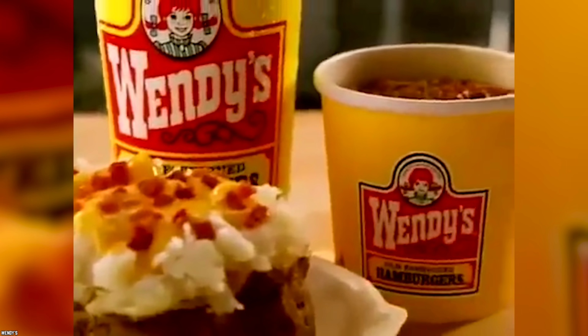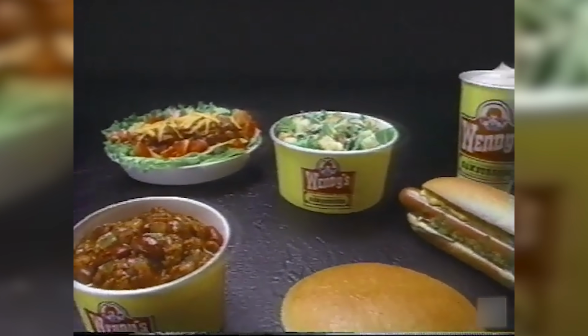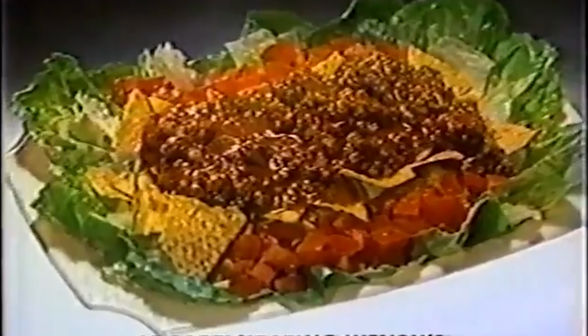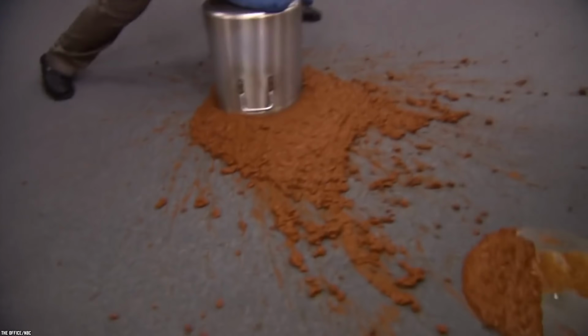If you don't mind some potentially old burger meat in your chili, then there's really nothing to fret about. Wendy's chili is actually really good and a great value for its price. So chili lovers on a budget can still enjoy a quick and cheap version of their favorite comfort food anytime.